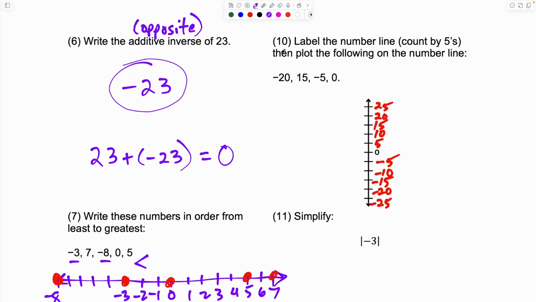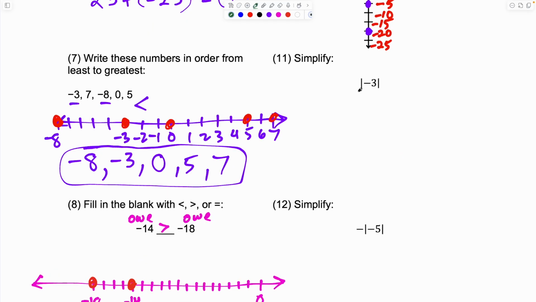And now we just plot everything. So -20 would show up down here. And I can just count again. We have 5, 10, 15, 20, but we're going into the negative here. So that's why we're putting -20 in this spot. 15 would be 3 notches up from 0. So we're going 5, 10, 15 is going to go over here. -5 is going to go 1 notch below 0. And then 0 is going to be already labeled for us. So we just plot the last number here. And this would be the correct plotting of our numbers on this vertical number line.